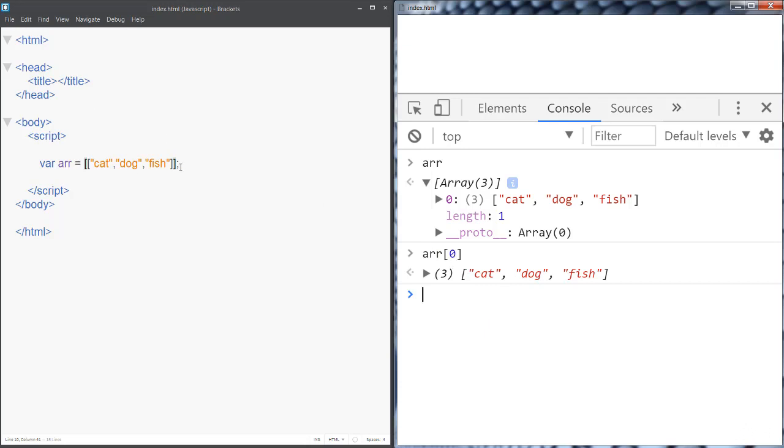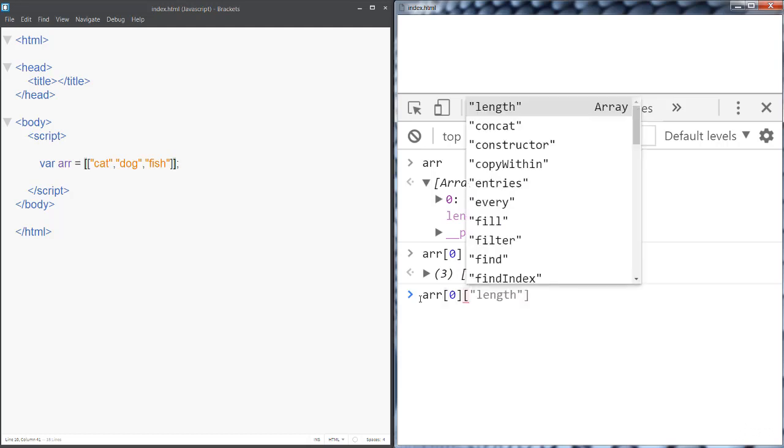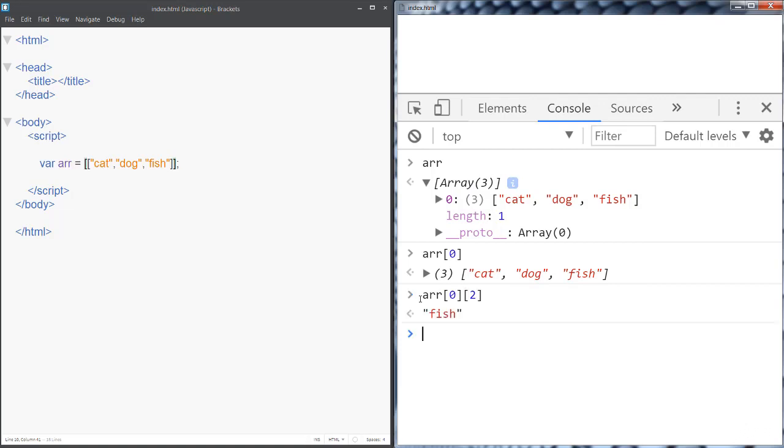So this one has an index to retrieve that first array. In order to get cat, dog, or fish, I need to specify the next index value that we want to look for. So let's pull back fish, and we can see that this way we can return the value of fish. Essentially all this is just multiple arrays, one inside of the other, nested within each other.